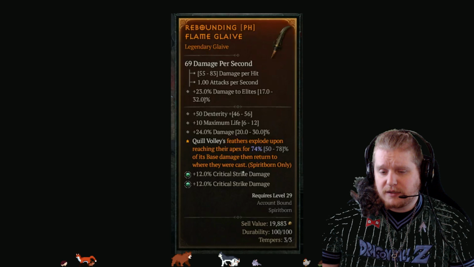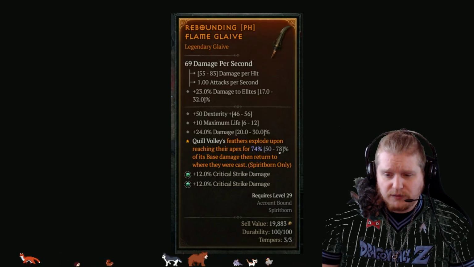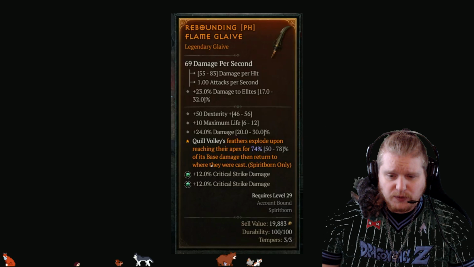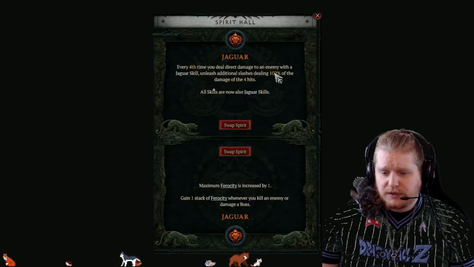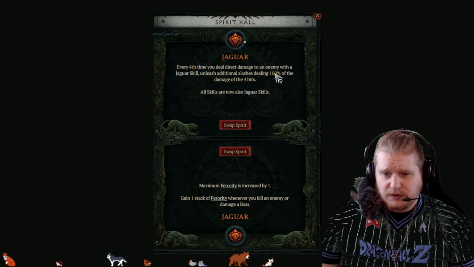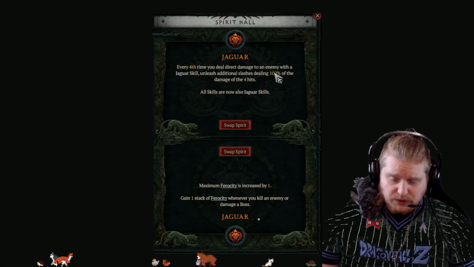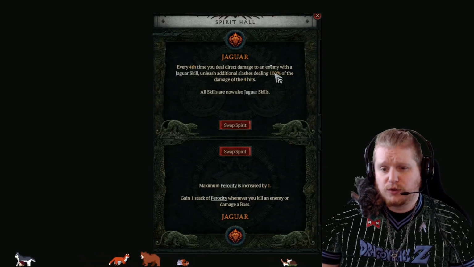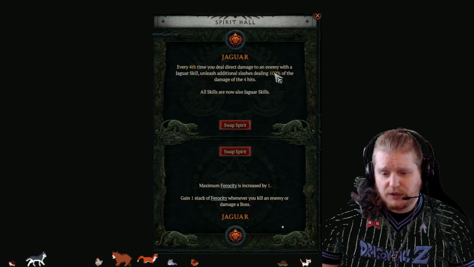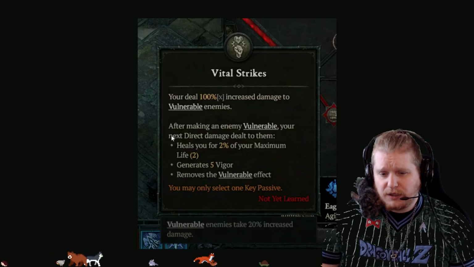I got a couple of the aspects here too. I've got the Quill's Volley. Feathers explode upon reaching their apex for 78% of their base damage, and then return to the Spiritborn where they were cast. This is another option. So you can see here, this is the main focus spirit, and then this below is your secondary spirit. So if you choose your primary spirit and then your secondary spirit, you get different buffs for each. We also have Vital Strikes.